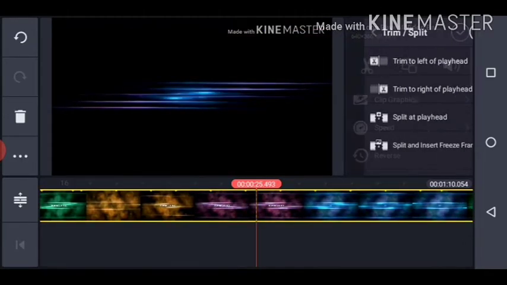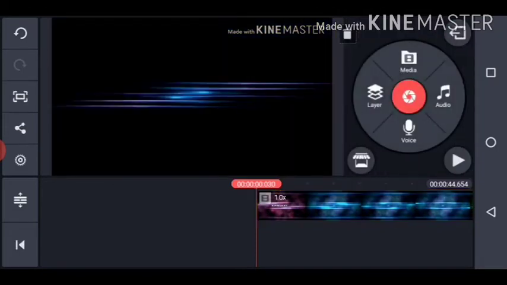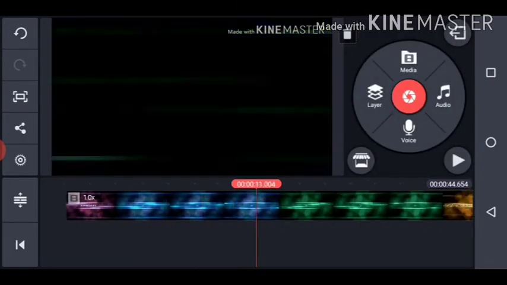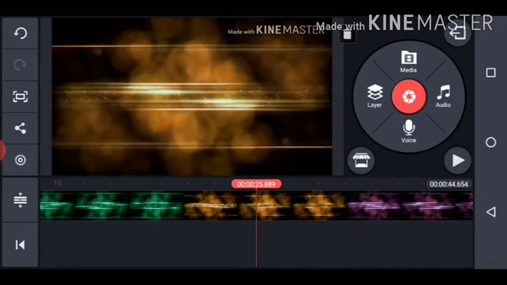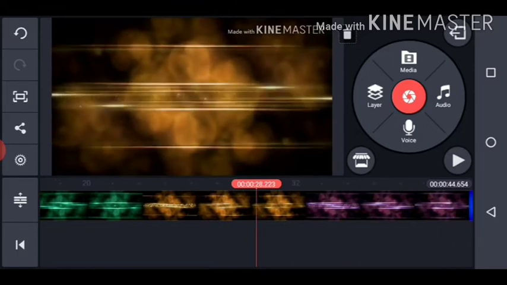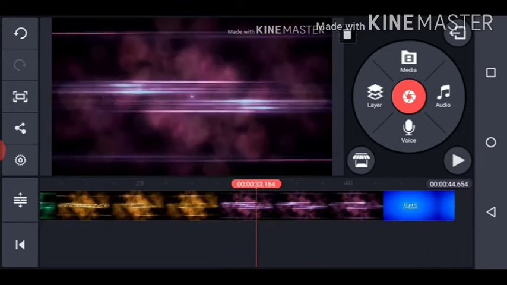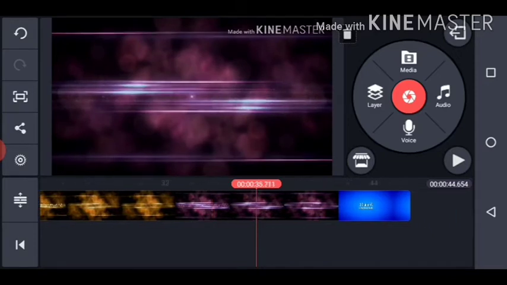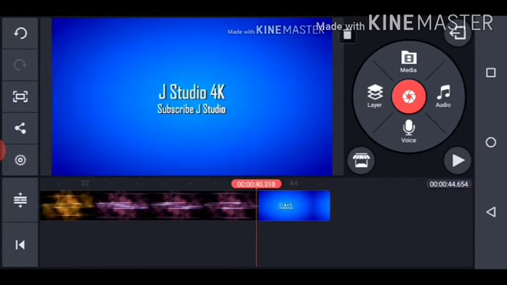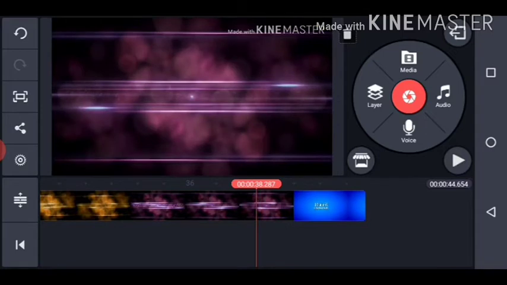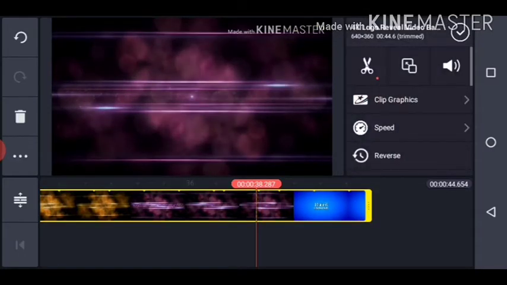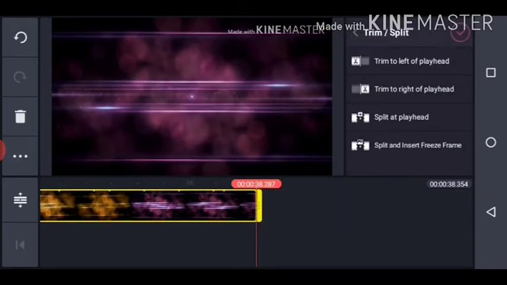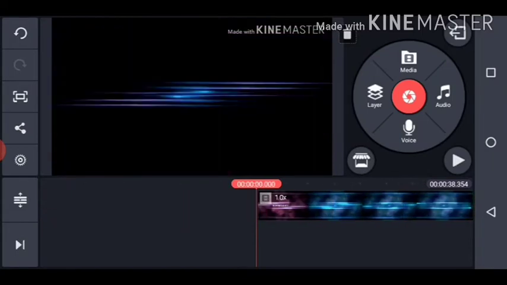Let me see. It's like blue 1, green 2, orange color 3. I think this is purple 4. You see 4 different backgrounds in just one motion background that can be used.